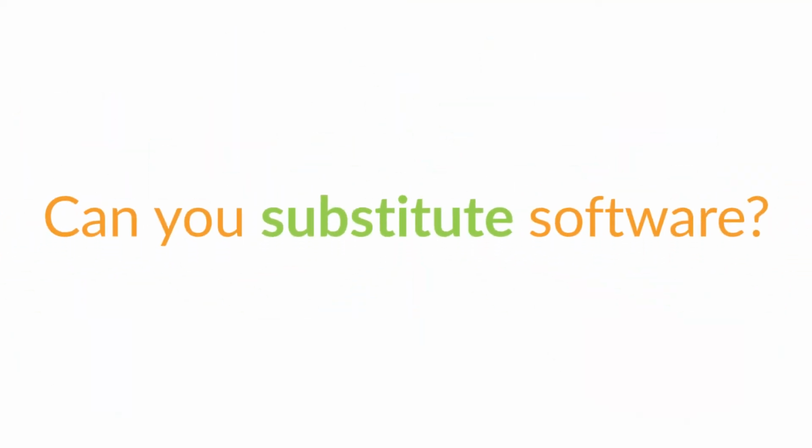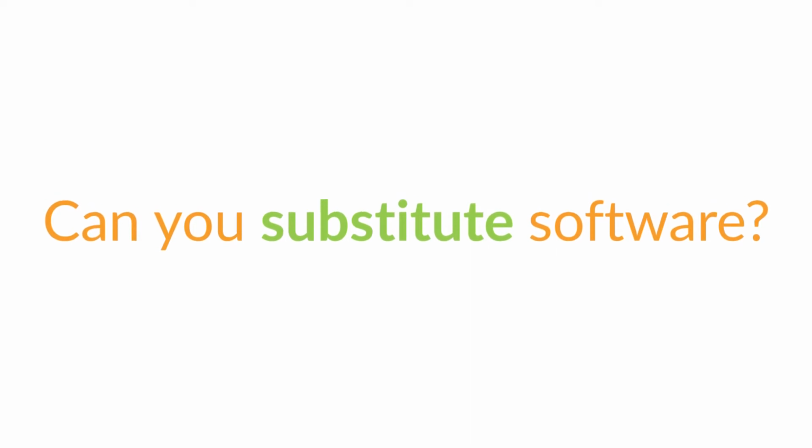Now, one question you're probably wondering already is that as you go through a workflow, if you see a particular software that you're not using yet, can you substitute a software you're using or another software for the one that's in the workflow? And the short answer is yes, it's a possibility, but it's best to just stick to the softwares that are within each workflow because all of them work together seamlessly. So once again, the idea behind these blueprints and these workflows is to take software that exists out there and piece it together with payment processing options and other softwares and make sure that they all work together. So the best way to do that is to use the softwares that are recommended within each payment workflow.